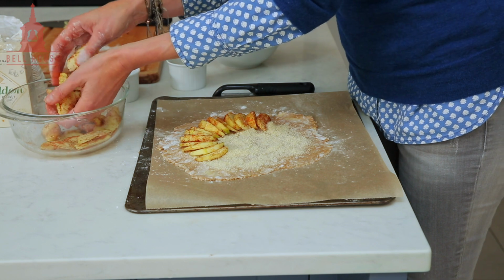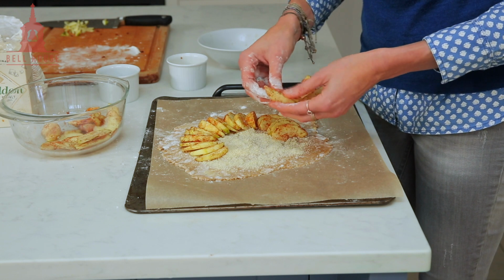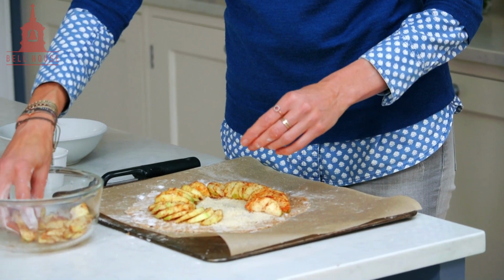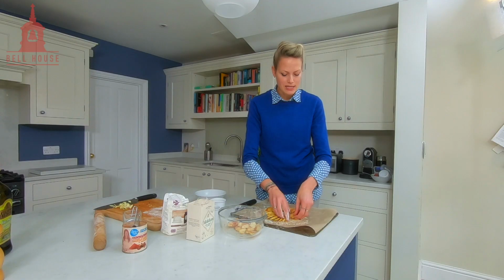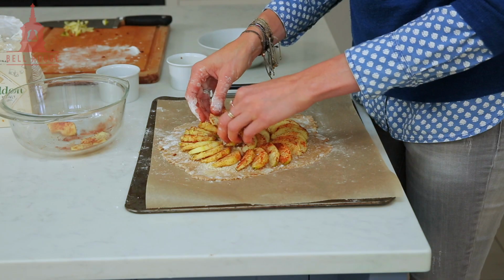Now, I haven't got it ready for today, but when you're done packing your apples and folding your pastry over, you could brush it with a bit of beaten egg. It's called doing an egg wash, and it helps make the pastry nice and glossy and golden by the end of it. It's not absolutely necessary, and the reason I often don't do it is because I then have some wasted egg, and I really dislike throwing food away. So I normally just leave it as it is because there's a lot of butter in there. It's still very delicious and it doesn't really need it.